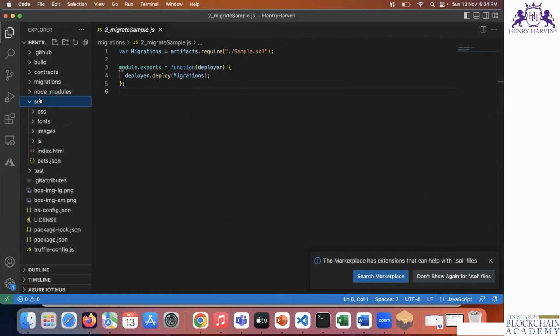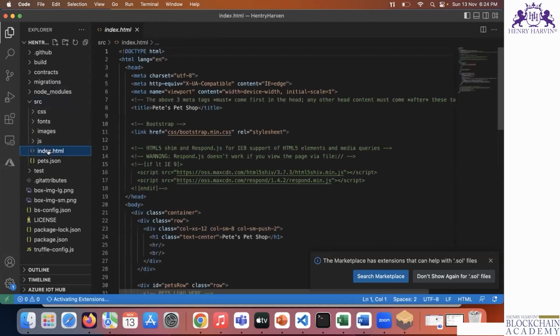So in the src folder we are going to write the website. The front end related content should be in the src folder. In the src folder you can see one index.html, where some sample is already given.